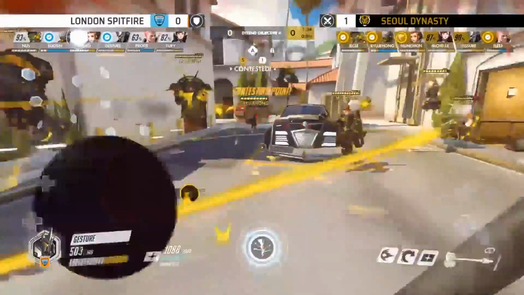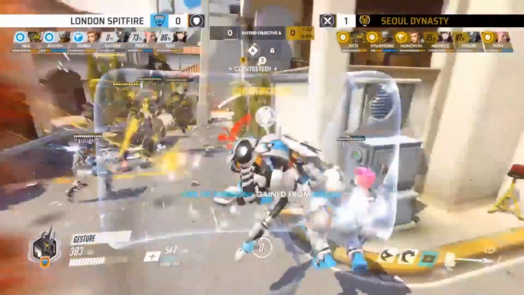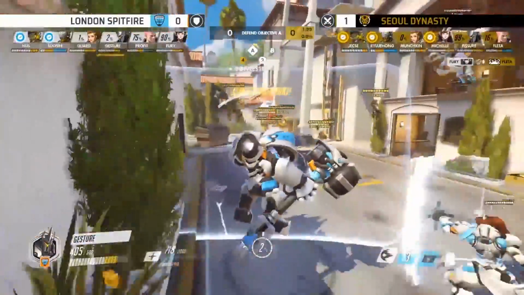The danger, of course, of doing this is that if the enemy Brigitte is paying attention, well, she'll stun you, and then you won't be able to ult, and then you'll feel really silly because you've just lost your ult to a Brig stun, and that shouldn't really happen.